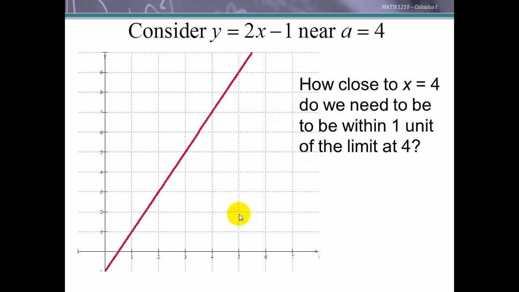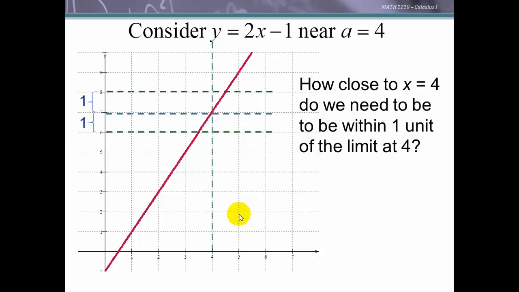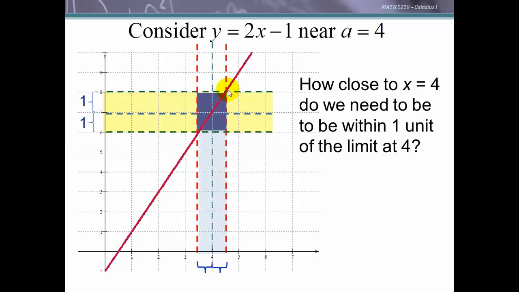So what if it was 1 instead of 2 as we're looking here? We could be as far as 1 above or as far away as 1 below, and we have this little region here. How close to 4 would we need to be? We can see now that we would need to be within a region here, and so in this particular case our delta would now need to be 1/2. Now this would be the maximum we could be away. We could always say our delta was 1/4, and we definitely would fall within epsilon of L when we would do that, but this is our maximum value we could be to still guarantee that we'd be within epsilon. So if our epsilon was 1, our delta would need to be 1/2 or smaller.